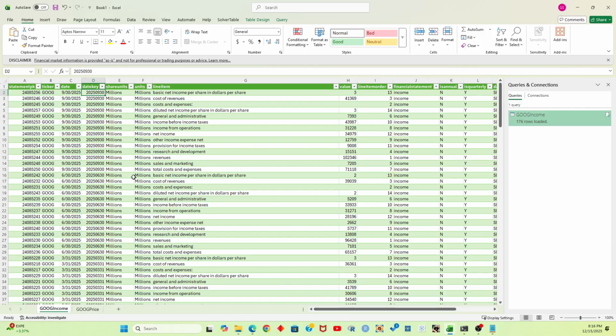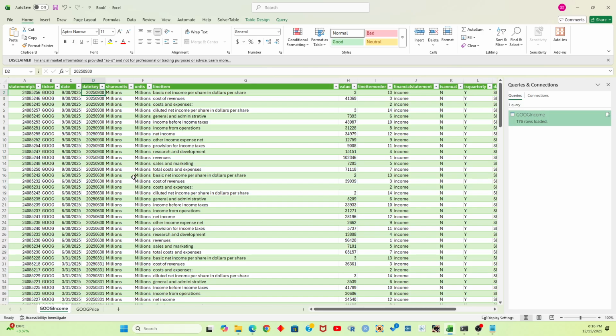So now I want to do a price to sales ratio on Google to calculate the value of Google on a price to sales perspective based on Google's revenue.